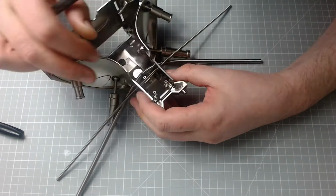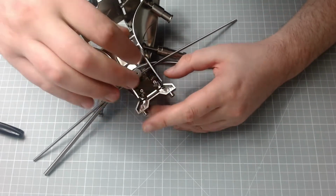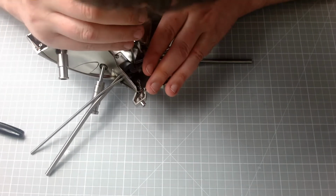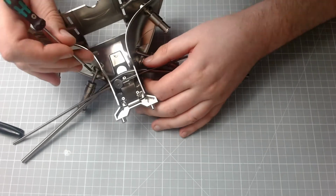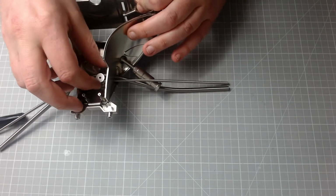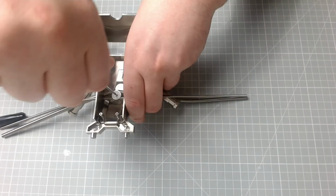Just cautious, I might have moved the wire then, which I did. Right, let's get that into place. Screw on the screwdriver. Damnation. Holding this quite tight this time. And that got it.